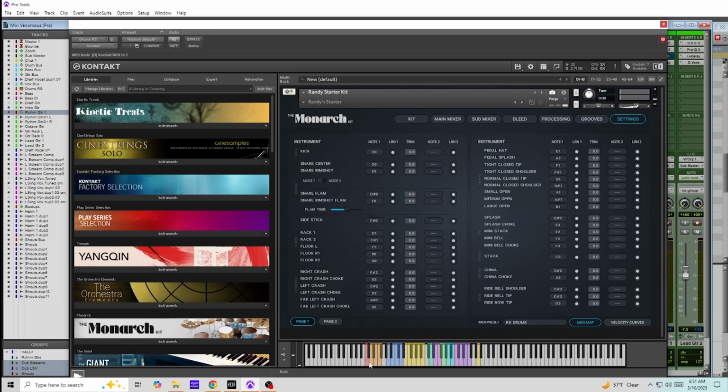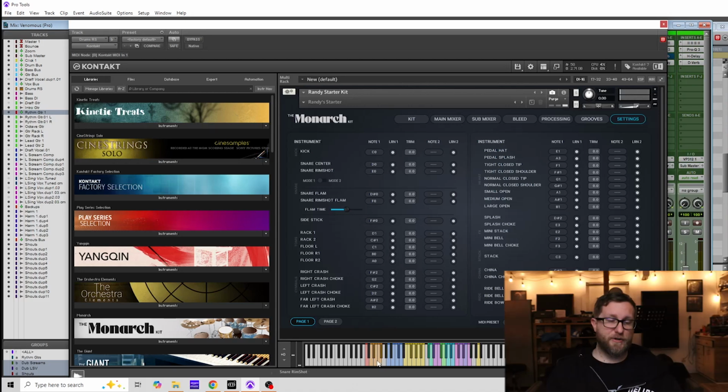And the thing I love about RS Drums is that in the snare, you have a soft hit, or let me rephrase, a non-rim shot, and then a rim shot, and then a flam. So you don't actually have to create 2 snares and create the flam. They've got the flam sample in there for you, which is just awesome, because I hate programming flams.